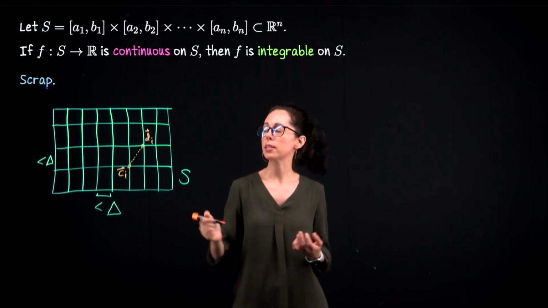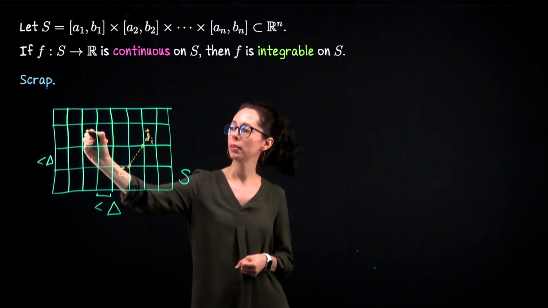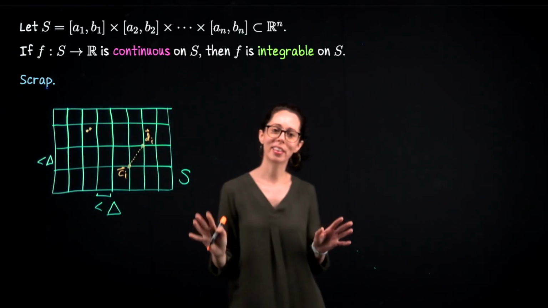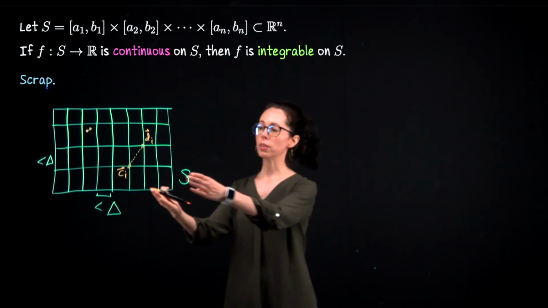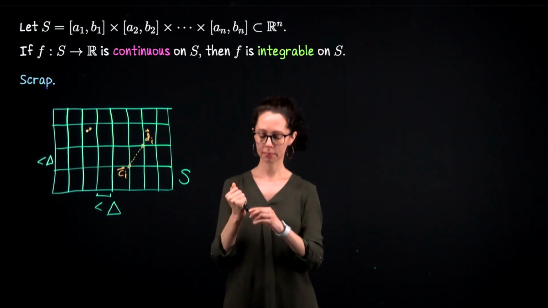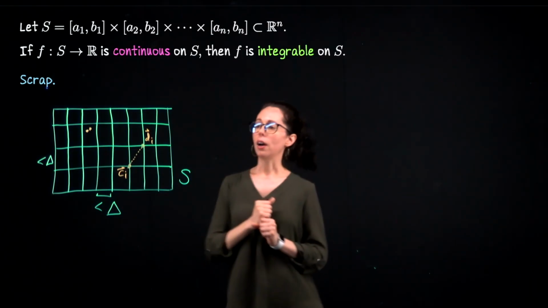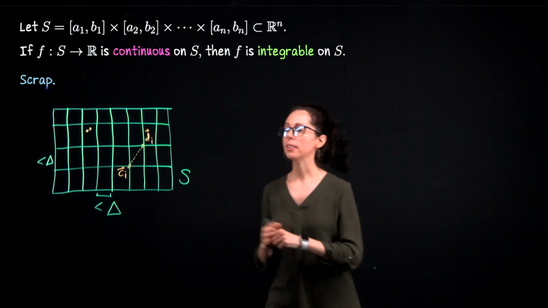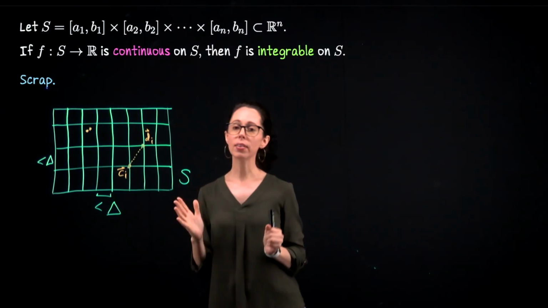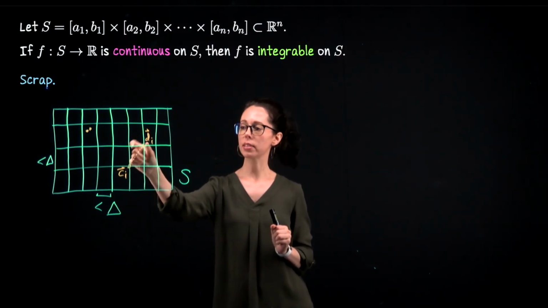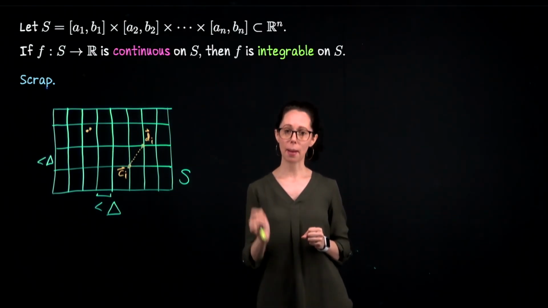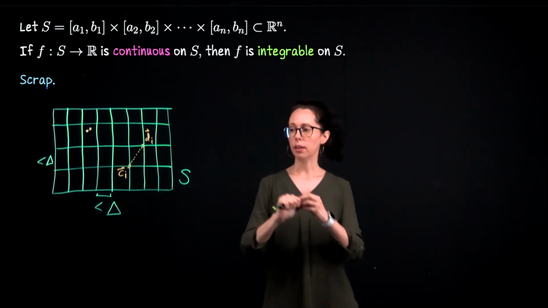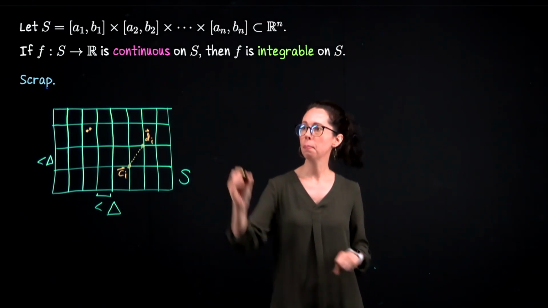But perhaps in a different subrectangle, they are right next to each other. So there's no fear that they are not within distance delta of each other. They're going to move around, and that's okay. We just want to handle this worst case scenario. All right, so how far apart can these 2 points be? Given that I know all of the sides of the subrectangle enclosing them are less than this fixed measurement capital delta. Okay, so it's just Euclidean distance formula.